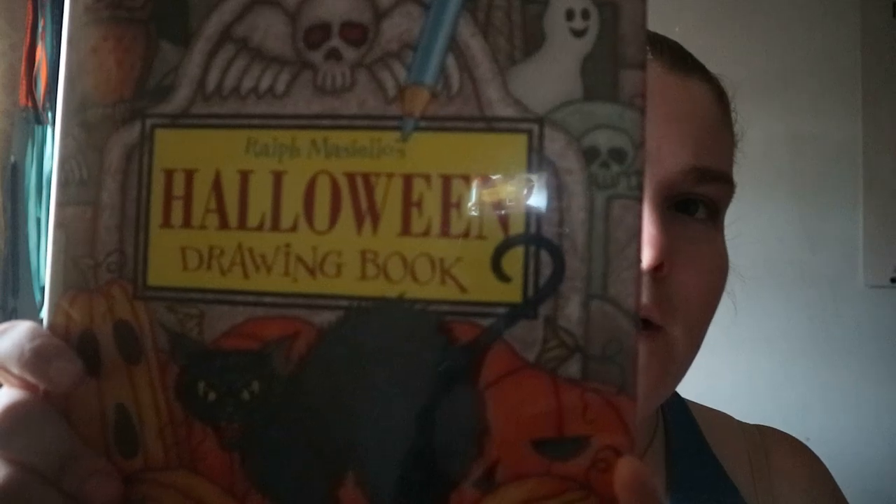It's a few simple ideas that you could do for Halloween, or some of these things you could do for fall — like the pumpkins and the cat. It's a nice book if there's an interest in drawing, and really working on it. Having a theme like Halloween could be very helpful. Halloween Drawing Book — happy readings!